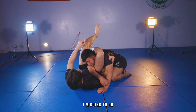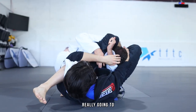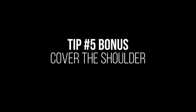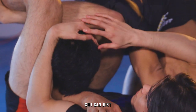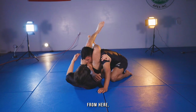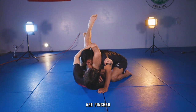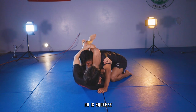The next two things I'm gonna do is make sure my knees are pinched and my legs are parallel. This is what's really gonna choke him out and finish this mission. In order to tighten the triangle a lot more, I'm gonna cover his shoulder so I can just see his arm and his head. From here, I have the angle, I have his posture controlled, my knees are pinched and my legs are parallel, his shoulder's covered. All I gotta do is squeeze and get a tap.